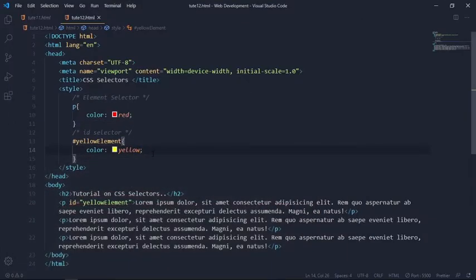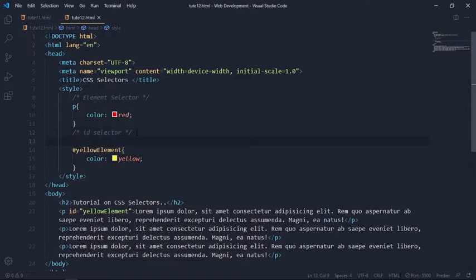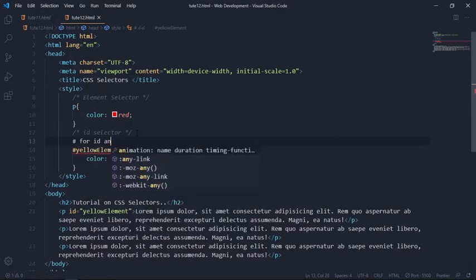Let me write here as well: hash for id and dot for class.